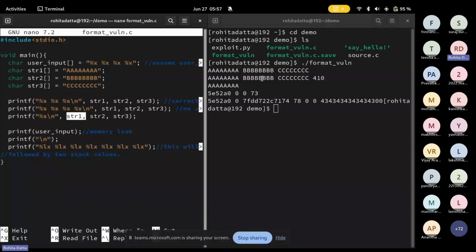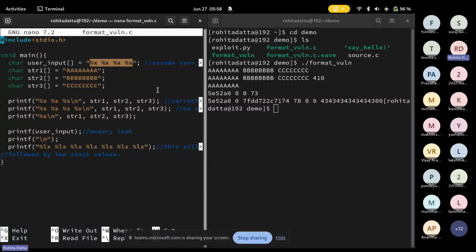There's no problem here. It just decodes the very first argument into a string and prints a bunch of A's. For the next one, I've given printf a single argument, which is the user input. And again, you can see user input is just defined as this constant string with 4 format specifiers.